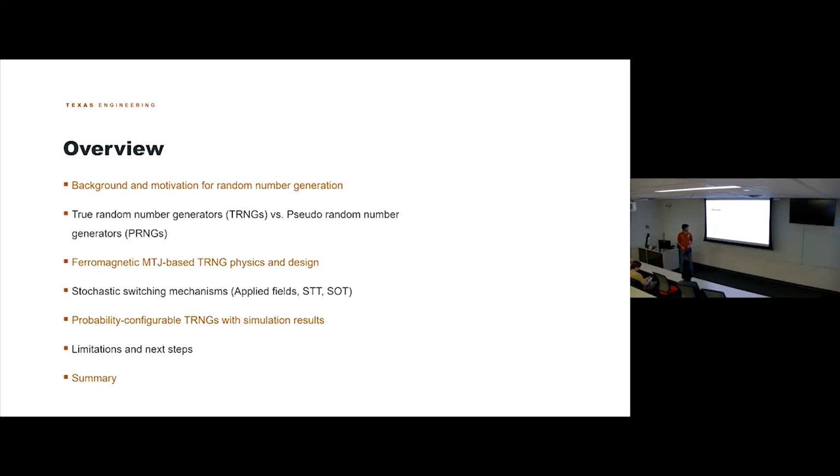After that, I'm going to talk specifically about a kind of true random number generator where we leverage SOT to make probability configurable distributions like exponential and Gaussian, which I found really interesting. Then I modeled my mumax simulation after this, so I'm going to talk a little more about that and the simulation results that I got. And then I'll wrap up with the limitations and the next steps for the field.